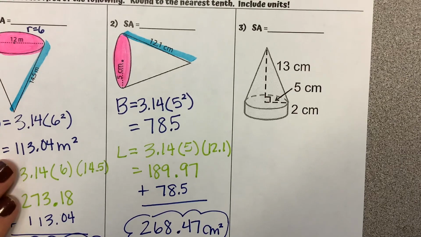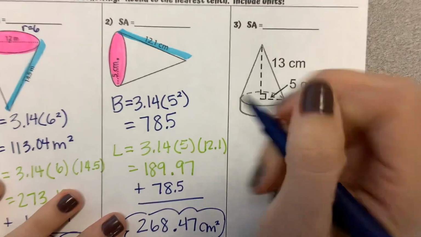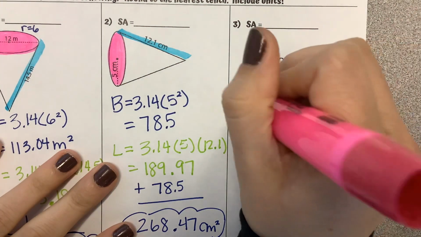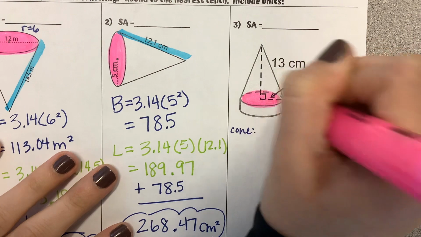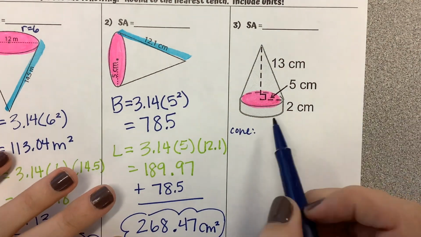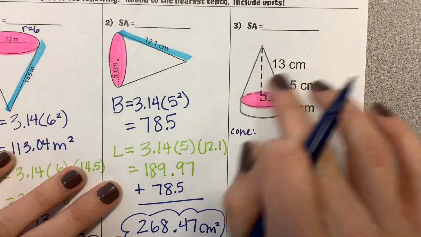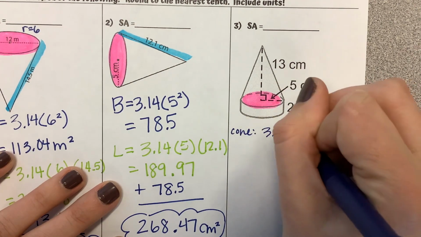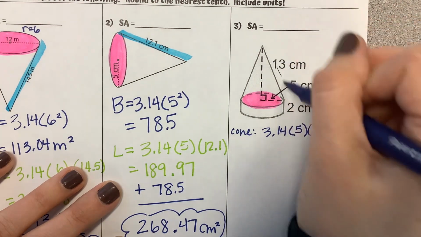All right, last one. This is composite surface area. So we've got 2 portions to think about here. First, I'm thinking about the cone. And when we're talking about the surface area, we're talking about the outside. So actually, when we look at this circle here, that's not going to be included for the cone or the cylinder because that's inside the shape. So for my cone, I just need that lateral side. So I'm just going to do 3.14 times our radius of 5 times our slant height here, which is 13.